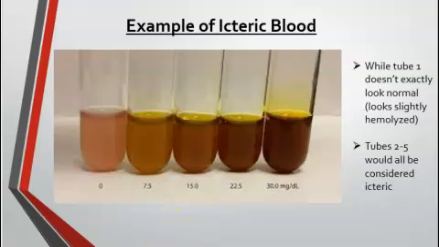And in this particular image, we really don't know if this is plasma or serum, because from just looking at this image, we cannot determine what type of blood tube this fluid or liquid came from, because the liquid has been pipetted off the original tube. So it's been pipetted into a test tube. So this could be serum, this could be plasma, we don't know, but we can definitely tell that it is different in color and has different levels of being icteric.